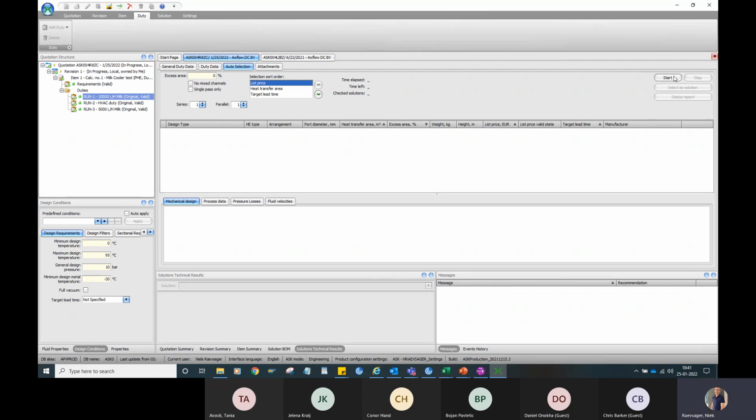Before starting this one, we have to take some decisions or make some choices. Down here, we can set the design temperature and design pressure. If it's a milk intake cooler, I'm not sure that they want a 10 bar.